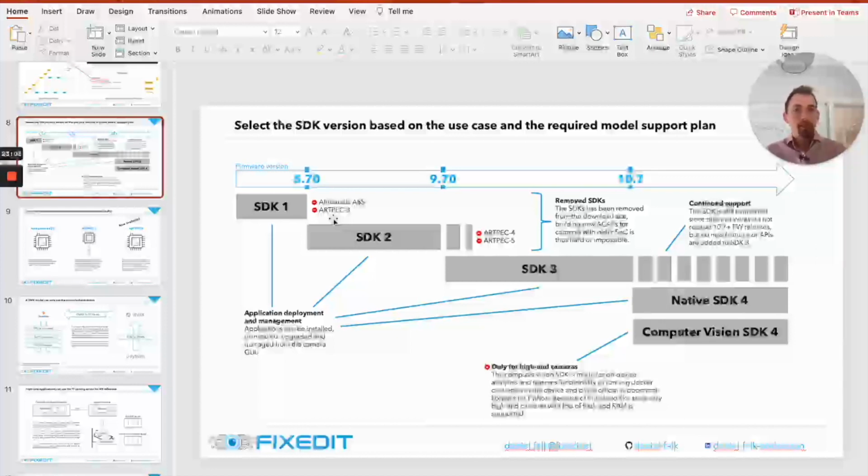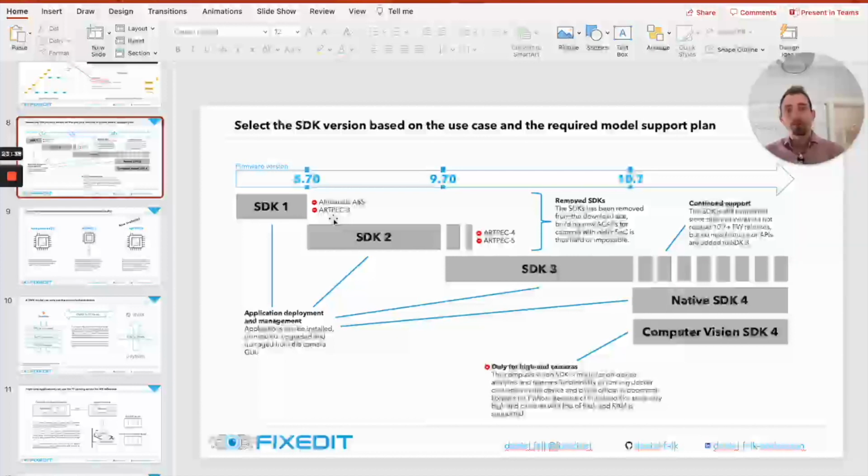And native SDK 4 versus SDK 3, I would in most cases recommend SDK 4. If you want to go on a firmware before 10.7, you have the option to build with both SDK 3 and SDK 4, which I don't really think makes a lot of sense unless you want to include different functionality based on what kind of models you deploy it to.